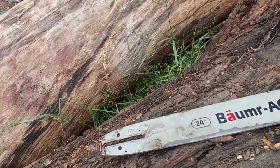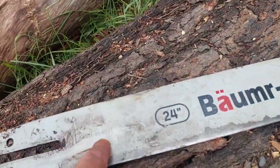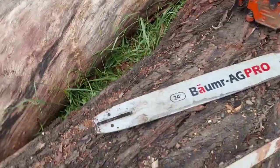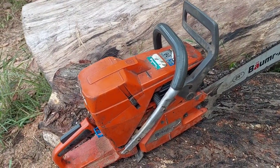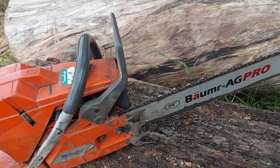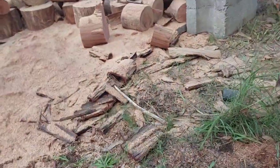I've got a chain that will fit Husqvarnas. For the 395, it takes the same 0.063 chain. So I'll put this on and we'll get set up and go for tank six. Right, guys. We've done Stihl, we'll close Stihl. Now for the Husqvarna fans, you can buy these bars. I don't know where you get them from, but if you want to go Husky, it's 0.063. So we're on tank six now. Let's see if she goes.